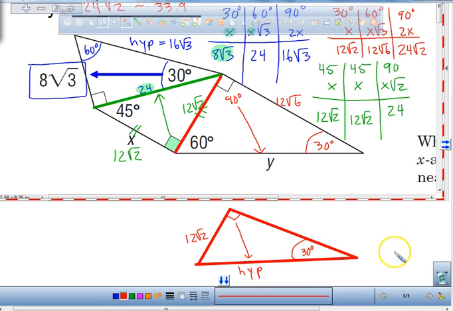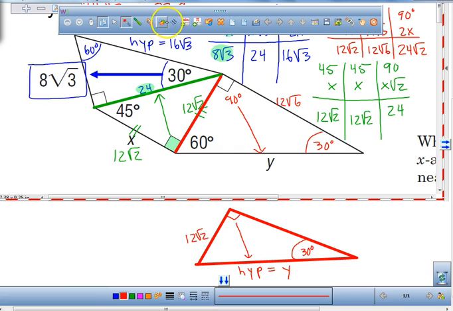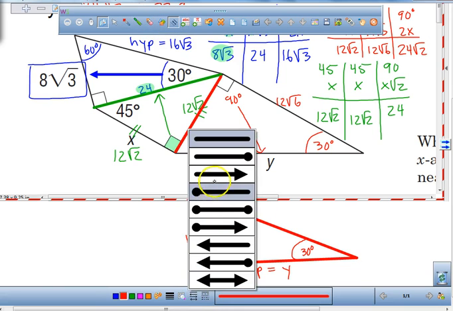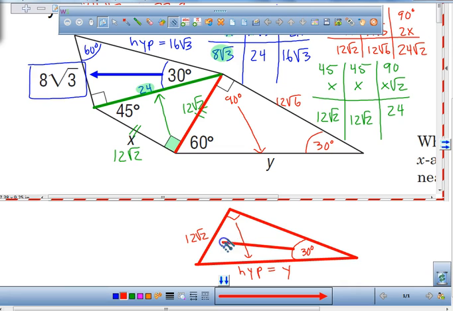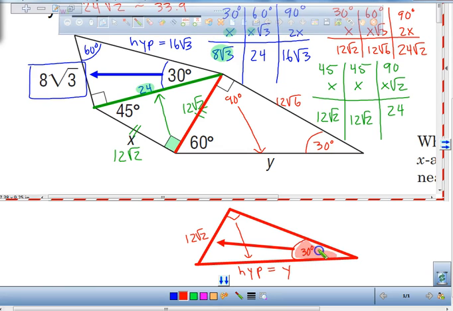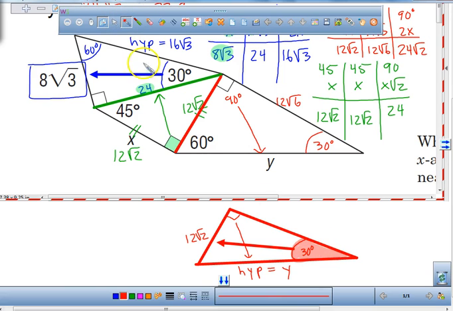Now, what we're going to do is we're going to try to solve for the hypotenuse. I'm going to still call it y. But this time we're not going to use the properties of the 30, 60, 90. We're going to use trigonometry. Now, what's the very first thing I want you to do when you're solving these? I want you to draw an arrow from the angle that you have. So our arrow is from the 30 degree angle. So this arrow right here is pointing across to my opposite side. So what I'd like you to do is label this your opposite side. This is your hypotenuse.